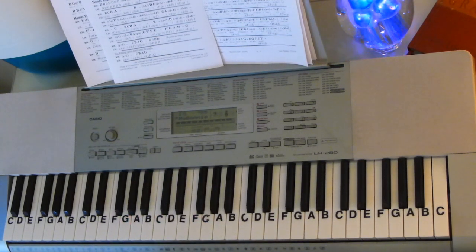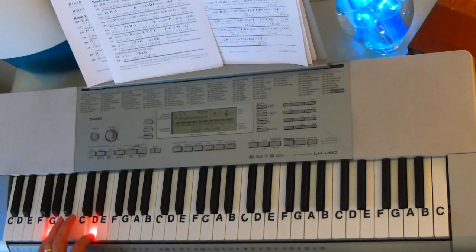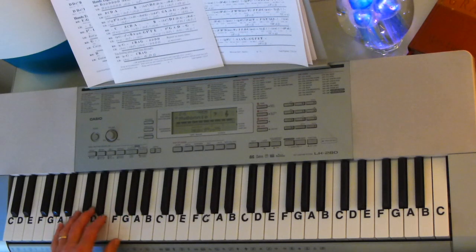Now let's take that phrase and put the left hand with it. The left hand is going to be G and D. So the left hand is just going to be straight pulses. And you don't want to rush it. So here's what we've got. We've got a G and a D.